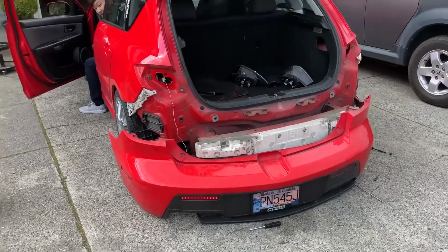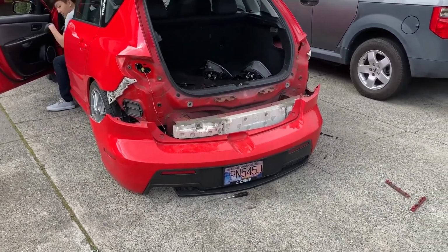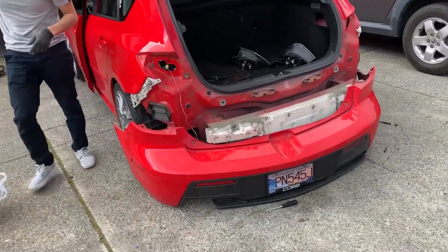Are you pressing the brake? The brake? Yeah, they get brighter. Okay, sweet. So yours are wired correctly. All right.